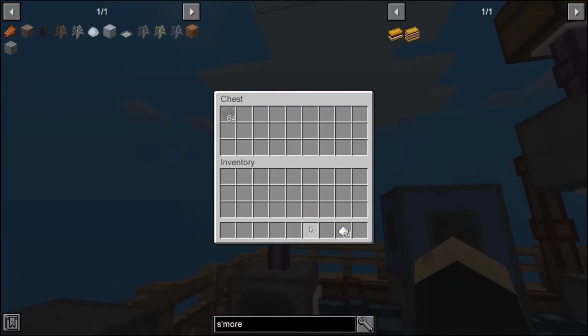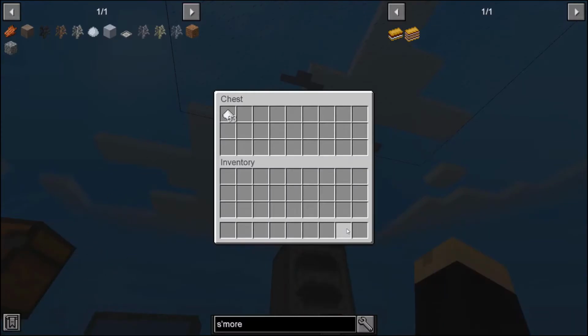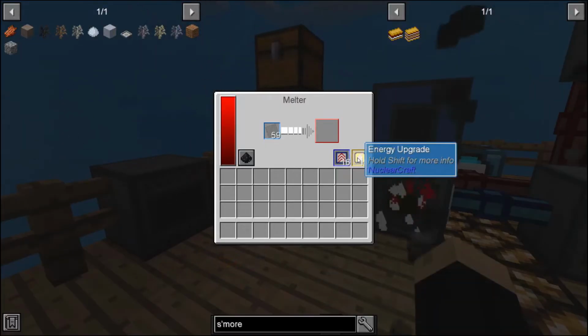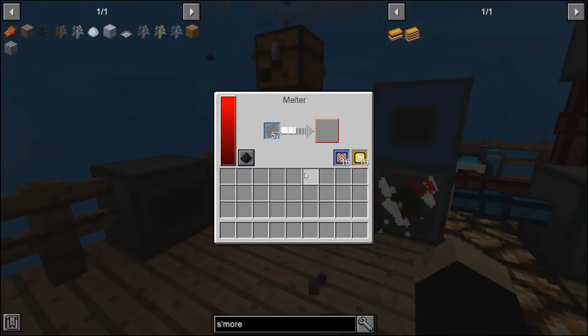So in this first block, we're going to throw our gelatin. The second chest, we're going to put our sugar. Now again, in these machines, I each have put 16 stacks of speed and energy upgrades. That's more than enough to handle the speed I need, but those can go up to 64.